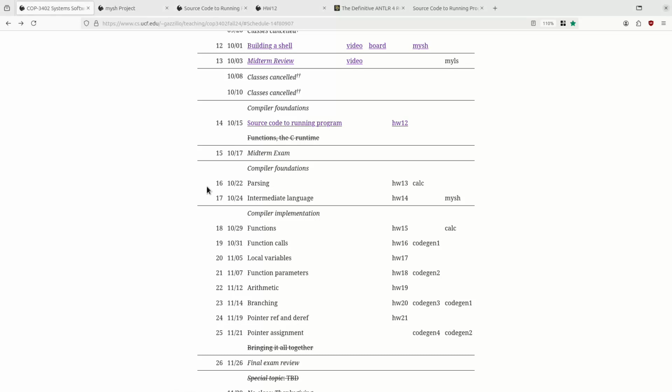And yeah, so welcome back to System Software. Let's go into our next section of the class, the second half of the class, where we talk about compilers. We're in the compilers foundation section, which is now broken up by the midterm because of class cancellations. But today I want to talk to you about how your source code, which is really just a text file, gets turned into a running program, a process on your machine.